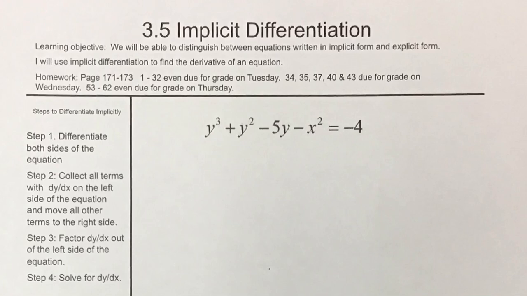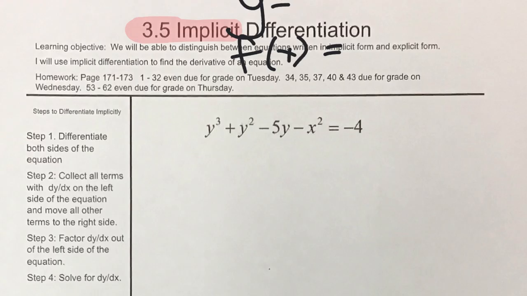Okay, here's the deal with implicit differentiation. Usually, so far in calculus, we have had an equation that solved for y, or at least it looked like it was solved for y. Y equals, or f of x equals, something of that nature. It's been something equals and then an equation that comes after that. Which is wonderful. If we can solve the equation for y and isolate the variable, it makes taking the derivative a lot easier. But sometimes it's not so easy to solve the equation for y.